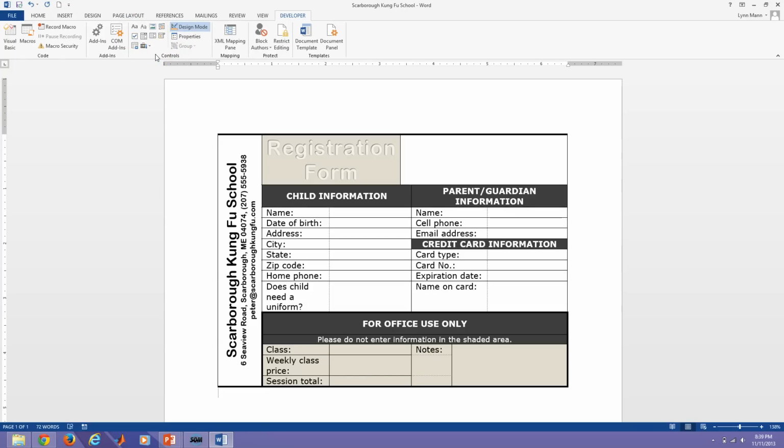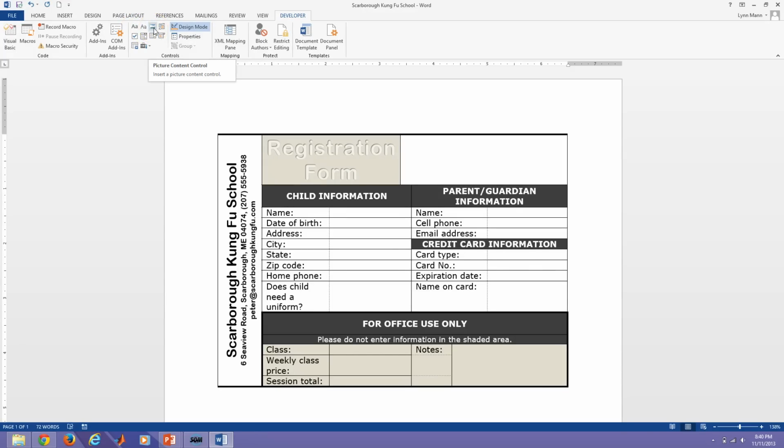Now, as I was talking about before, if you're working with somebody that has an earlier version than 2007 of Word, you would want to use these legacy forms, either the ActiveX controls or the legacy forms. I'm not going to use those today. I'm going to use the built-in 2013 versions because I think pretty much everyone I work with has 2007 and above. So I'm going to talk about the plain text content control. There is a rich text as well, and there's a slight difference between the two. But plain text is what we need.